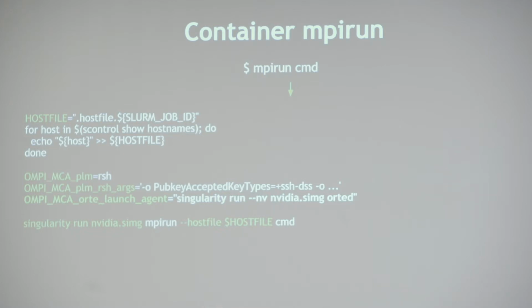And so we get to the very last line. So we can call mpirun inside of our container, singularity run, mpirun, give it the list of nodes we want to run on, and finally our command. What will happen, mpirun inside the container will SSH to each node that we've told it about in the hostfile and start the orted process manager up on each node inside a container. Presumably orted will fork off our actual command we want it to run, but that's done inside the container. So everything's containerized here besides SSH.